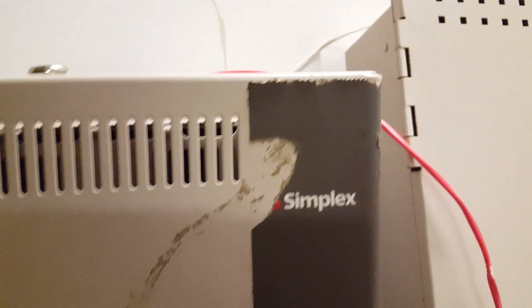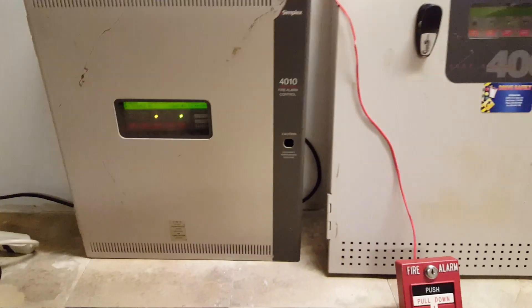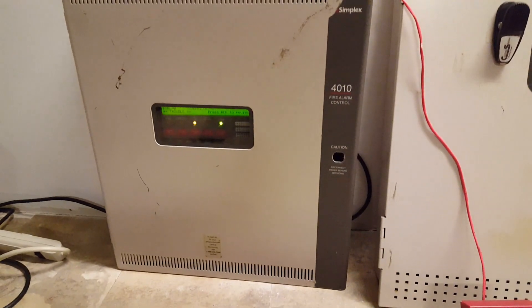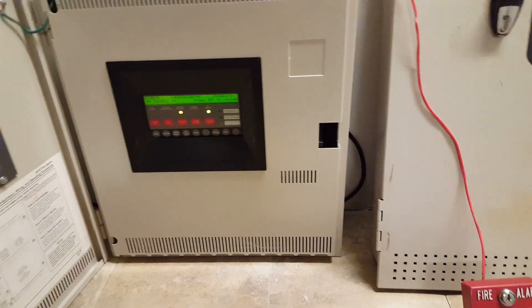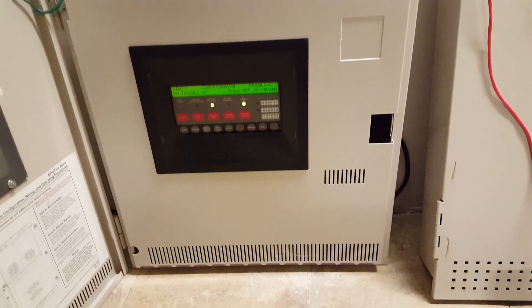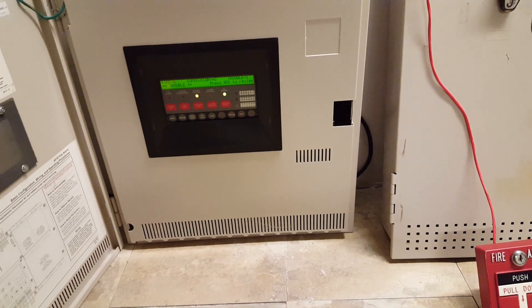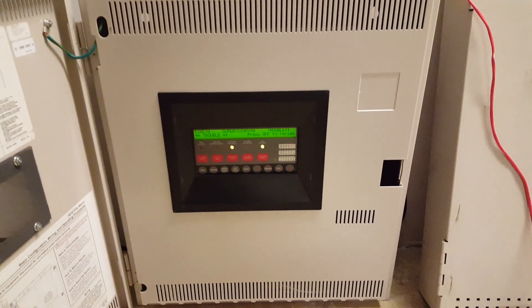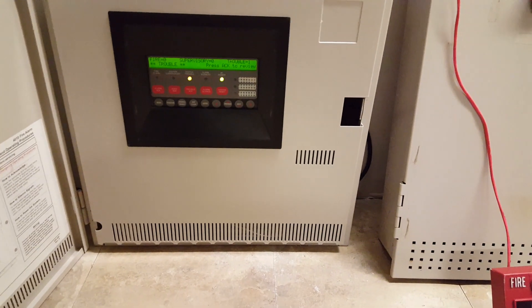The front door is in pretty poor condition — it's got scratches, some tearing in the material, and it's missing the key lock. I actually have a key lock for it on the way, which I hope should work. Besides the cosmetic condition, though, this thing is actually really nice. I didn't expect it to work, and it actually does work 100% based on the testing I've done. It came with the dress panel and everything, and I even got some added bonuses — a whole pack of end-of-line resistors. It came with everything I needed to get started.